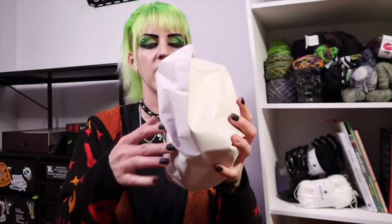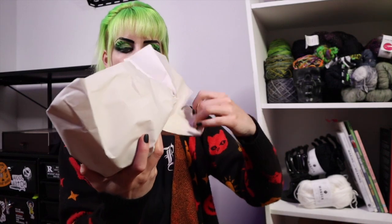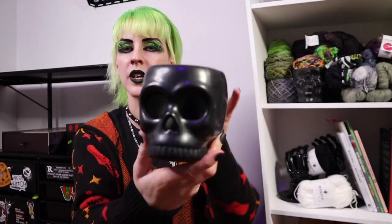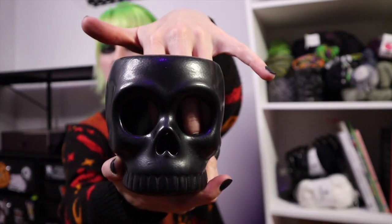Last thing that I got, I don't even remember. Oh yeah, another skull. This is technically a candle holder. So the eyes are cut out. I might put an LED candle in here, or I may just use it as a yarn bowl. This one is a lot lighter, obviously. Size difference, but it's definitely lighter.